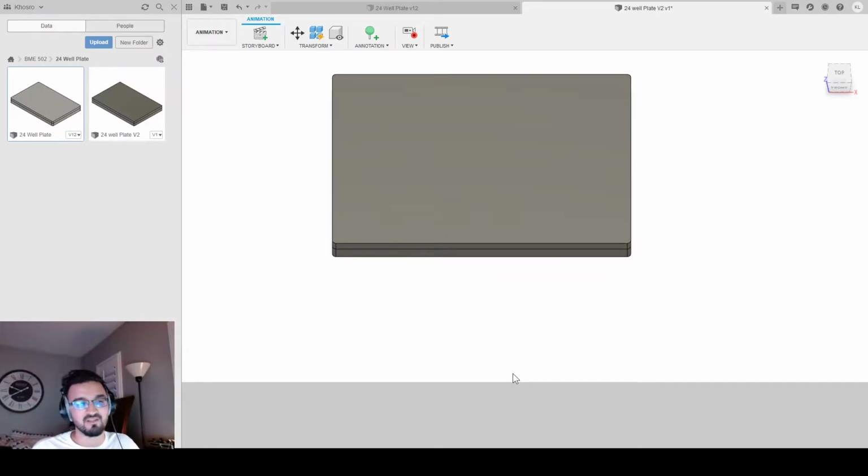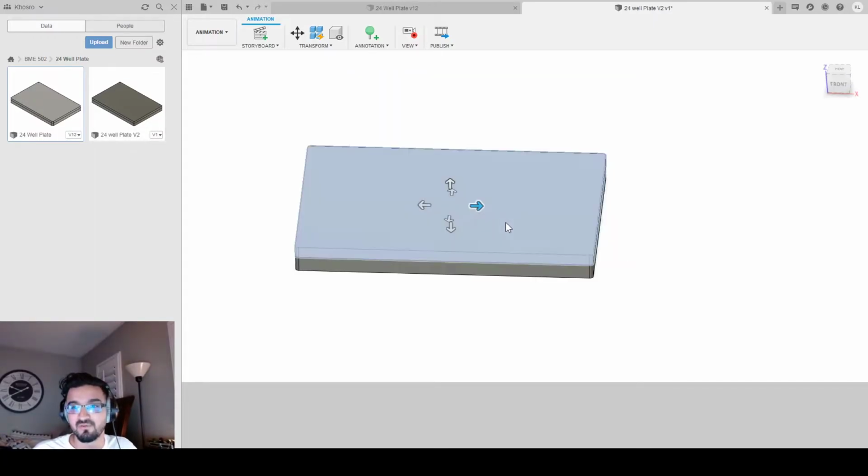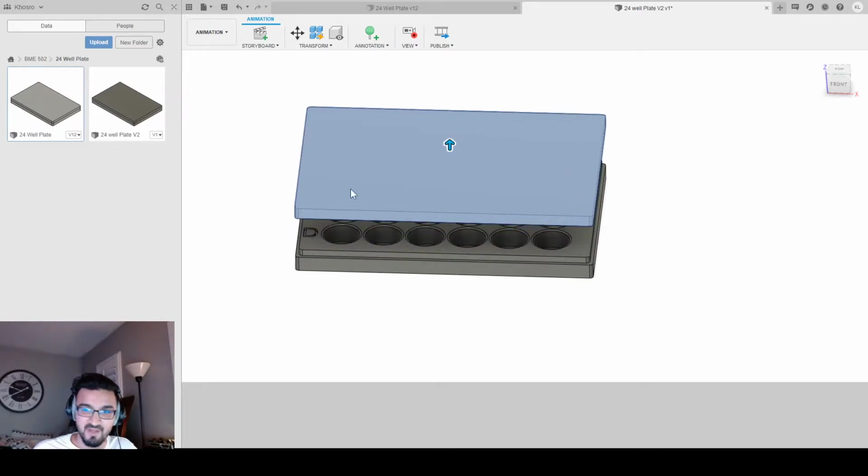And the reason why I'm putting it here is because the next thing I want to do is move this lid. And if you right click and hit manual explode, you could now choose to move the lid upwards by about this much. So it'll essentially separate the lid from your design, and it's going to put it here because I forgot to move my cursor, but that's perfectly fine.